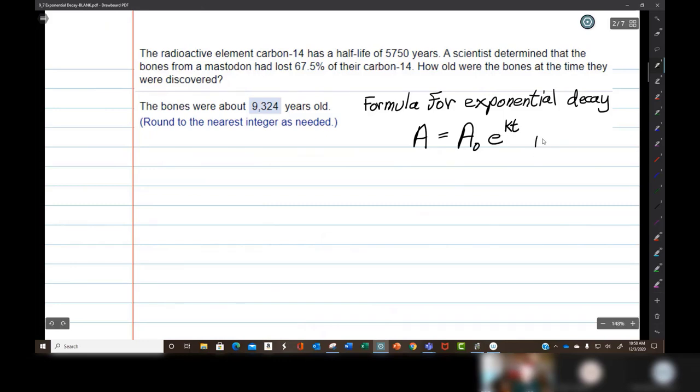K is called the decay constant. T is time, but here it could be time in seconds, in minutes, in hours, in years, in centuries, in millennia. It can be anything the scientist says it is. Okay, so T is just time. For banking problems, T is years. And for business problems, well, T could be months or weeks. Now, it's only with banking problems that T must be years. For other kinds of problems, the problem has to tell you. Okay, so this is just time by any measurement.